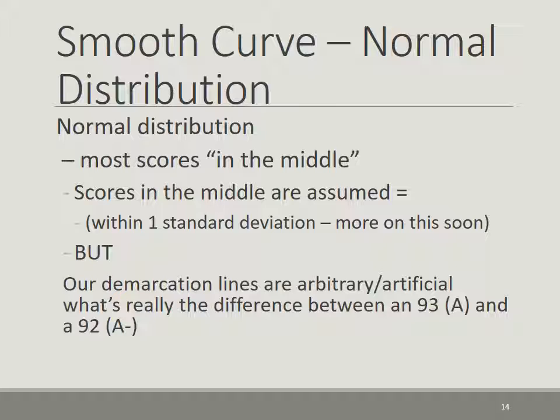percentage-wise, the difference between a 92 and a 93 is 1 point, and it's more of an arbitrary cutoff that we have decided upon than it is an actual understanding of ability. So it's something to keep in mind that even though we are talking about these standard deviations, they are not the end-all and be-all of the real world. So please do keep that in mind, that not everything really needs to be decided with a test score, but rather sometimes you need to really consider what's best for the student and the student's abilities outside of test taking. All right, I will get off the soapbox now.